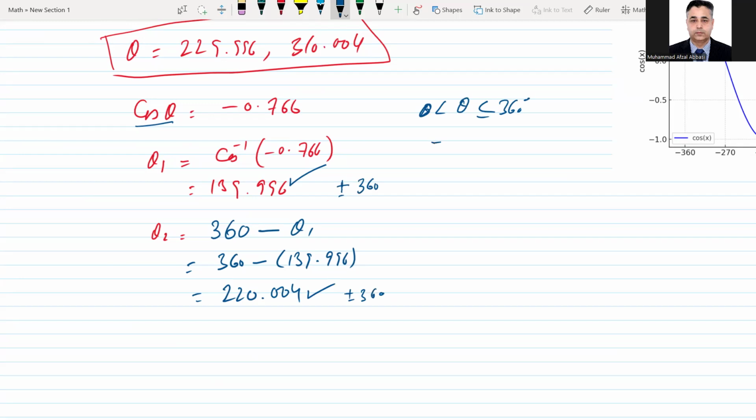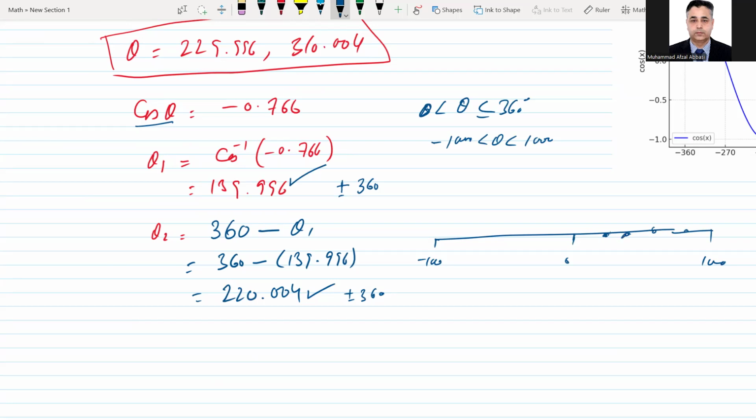Let's say your range is minus 1000 to 1000. I already have two answers, so I am falling somewhere in the middle. This is minus 1000. This is plus 1000. Let's say this is 0. So 139 is somewhere here, and 220 is somewhere here. So I can still go right to get more solutions. To go right for each point, I will add 360 into each. Let's say 139 plus 360. It will jump to somewhere here. Then again, I will add 360 into this. It may jump here.